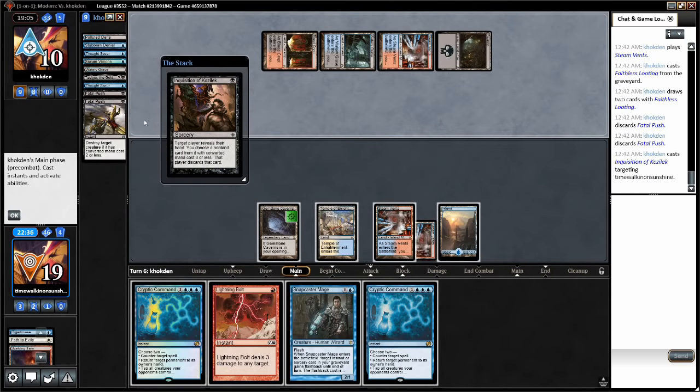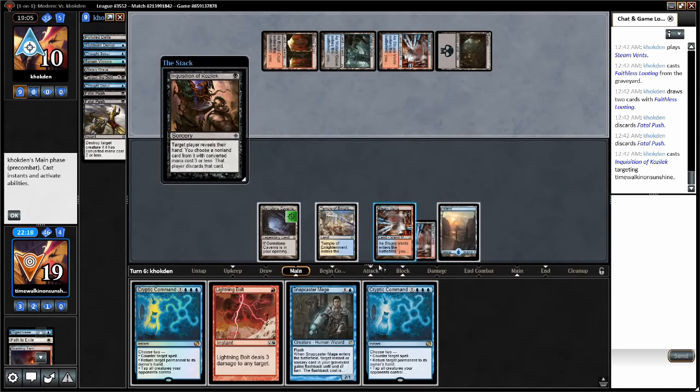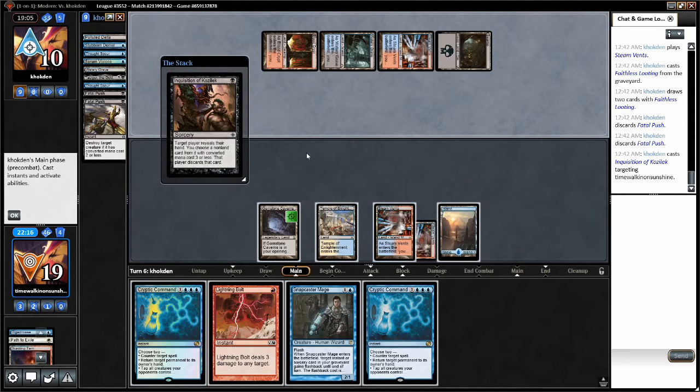Discarded. Fatal Push, Fatal Push. Ooh, okay. So we can Cryptic to counter this, or we can Bolt, Snap, Bolt, and then this is a whiff, and we'll have 2 Cryptics in our hand. I kind of like that.